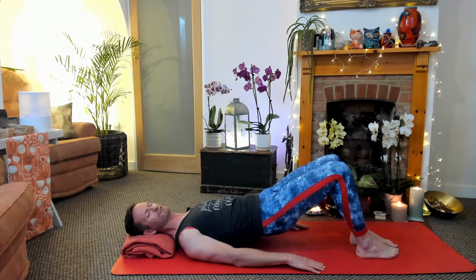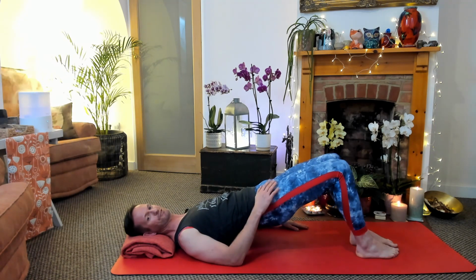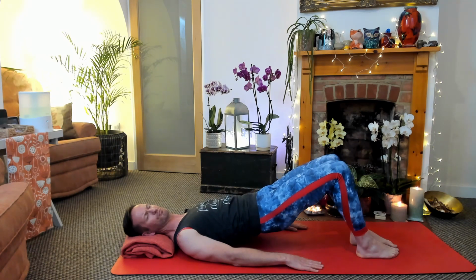If you find that you're really tight there and irritable, don't go too far with this one. It can be a little bit provocative of back pain if you've got quite tight muscles on the front of the hip there. And back down again. So again, when you've done your 5, stop and wait for the next move. But if you're looking for a full shoulder bridge, this is the position that we'd be looking to achieve eventually. But you work with what's available to you to begin with and build on it slowly, yeah?